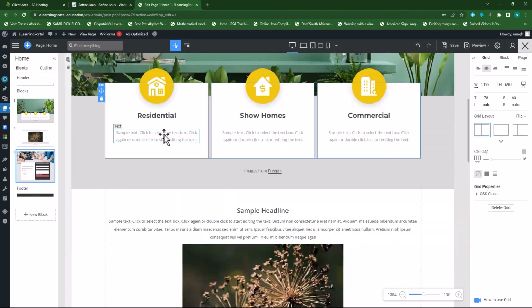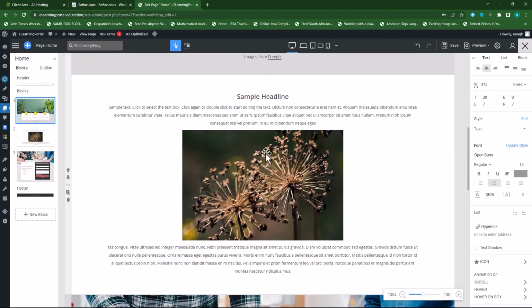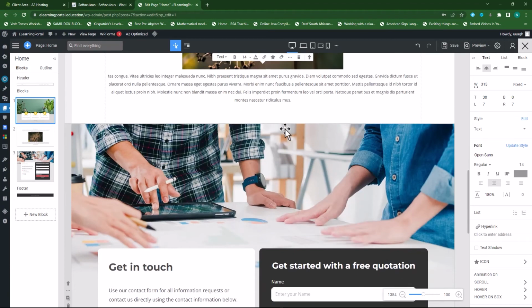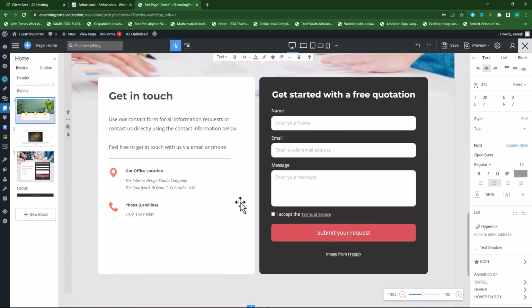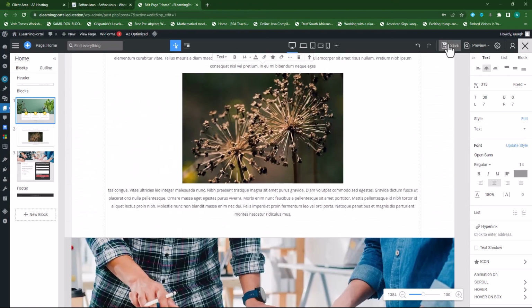All you need to do is add your own text, by just double clicking on the text here, adding your own text, modifying the headers, replacing the images to your liking, and then adding the blocks you want on your website. Let's click on save and see how it displays.